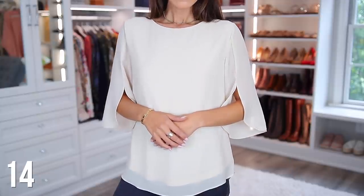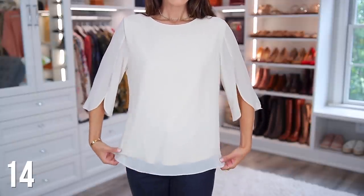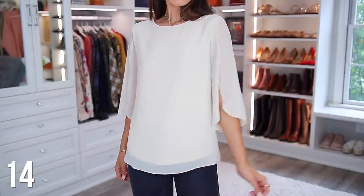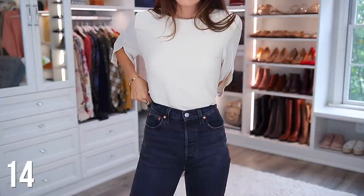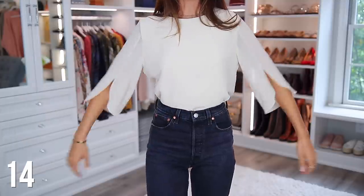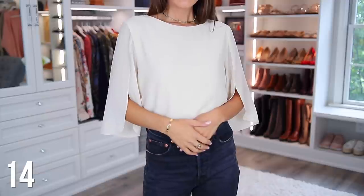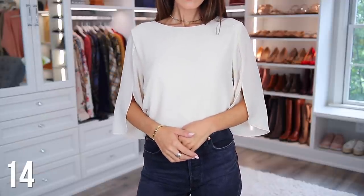This is a really unique and dressy top. It kind of reminds me of a cape, even though it's not a cape at all. There are no shoulder pads or anything, but it kind of makes your shoulders look a little bit more pronounced with the sheer sleeves coming down. It's just a really, really pretty blouse, and like most items, it does come in a lot of colors to choose from.